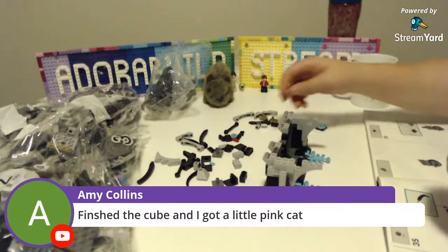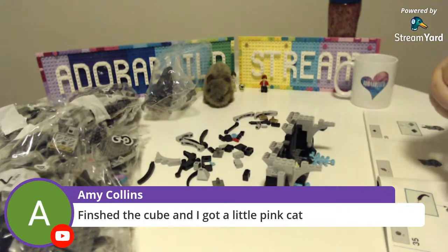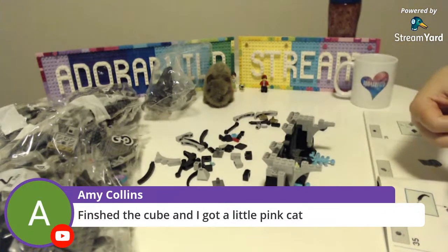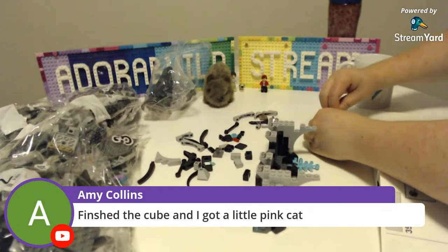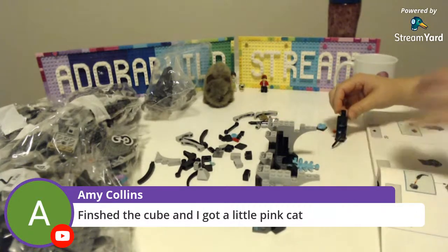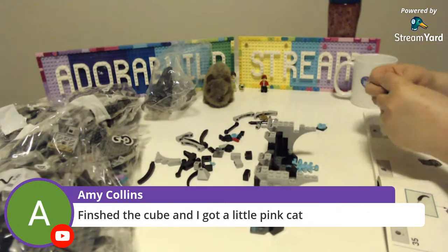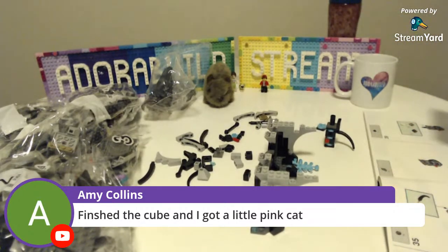And I think I was chatting to Corne, and all the pets and torso prints and cube parts had all sold out on Bricks and Pieces as well on the 1st of January. So I think a lot of people must have figured out that they can actually order extra animals that way, so they'd all gone. Again, that was a little bit of a disappointment, because that had made collecting all the animals in different colours so much easier by ordering them through Bricks and Pieces. But obviously I wasn't quite fast enough this time round.